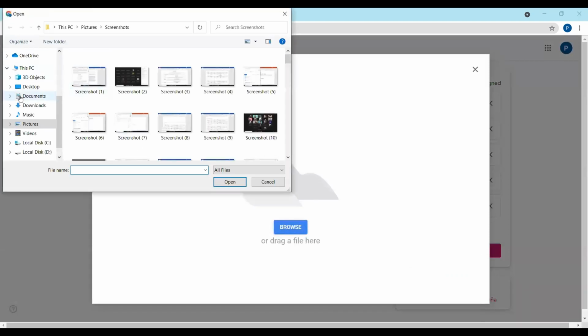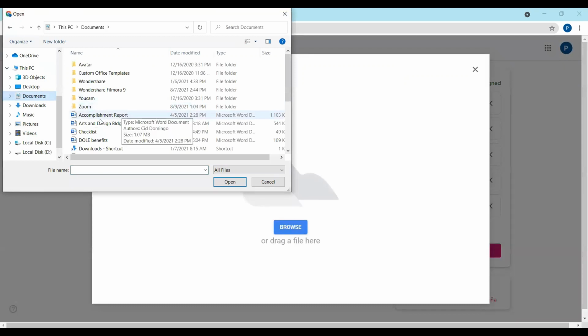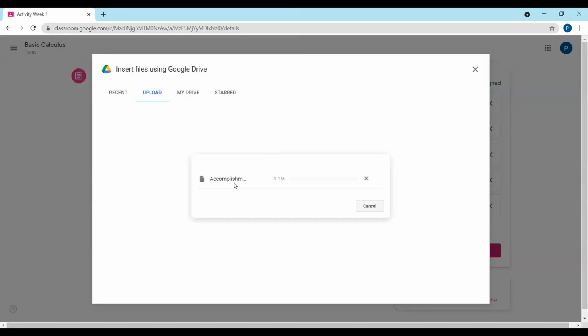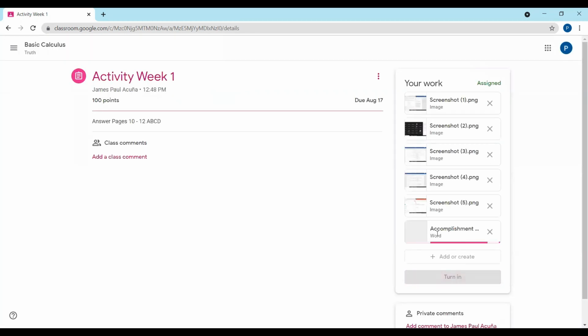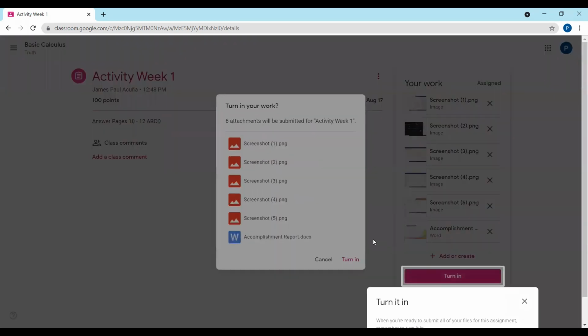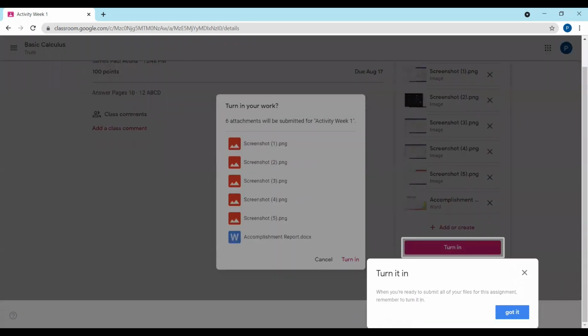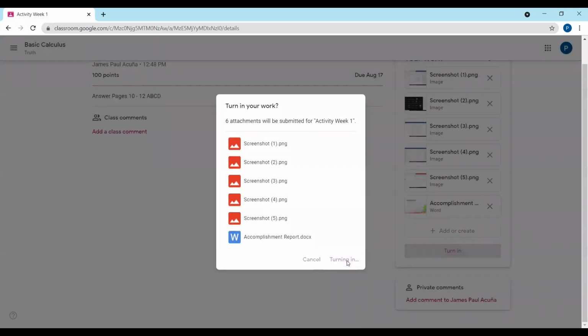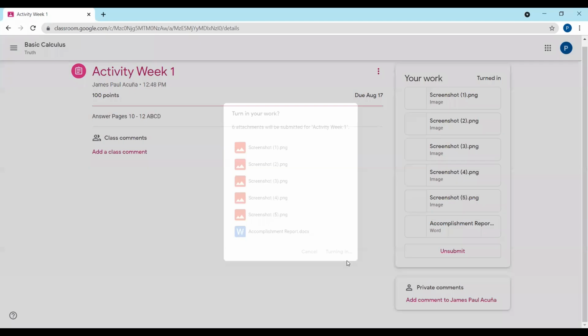So, ganun po. So, sir, paano kung document na yung ano ko? Okay. So, punta tayo sa documents. So, for example, make an accomplishment report. Okay, so you open that one and then you wait until ma-upload yung document file ninyo. Okay, same yung process niya with sa pictures. You just wait lang po na ma-upload. So, kompleto na. Then you can now turn it in. So, turn in. So you can now turn in your activities.